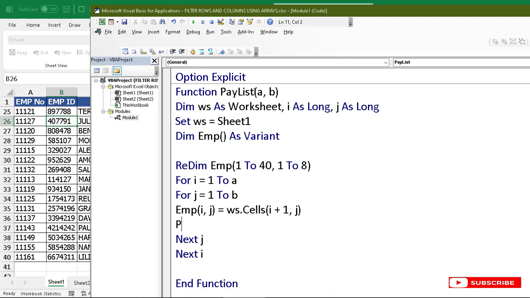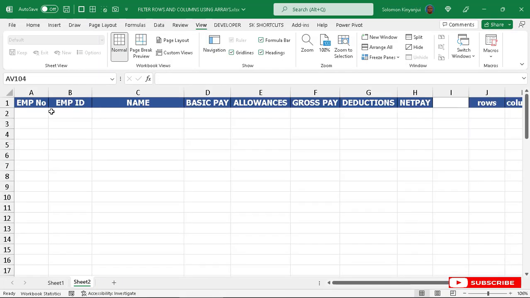Then we say PayList, so that is this one. PayList is equal to emp. This is now what we shall use as our formula in the worksheet. So let us go to the worksheet and we try that. Here we shall type is equal to PayList. Before we type PayList, here we type the number of rows.